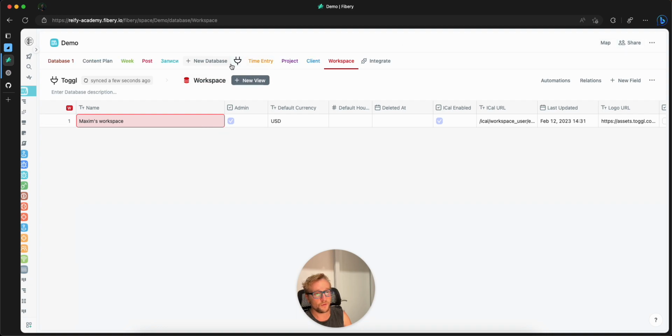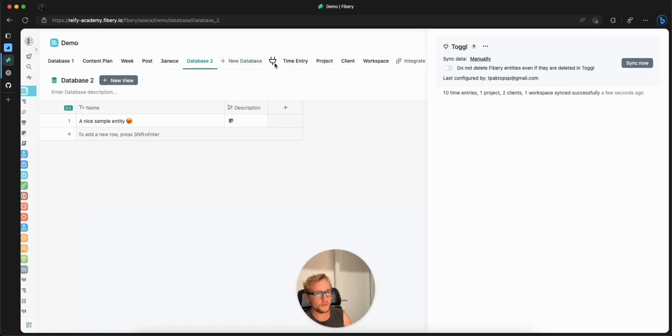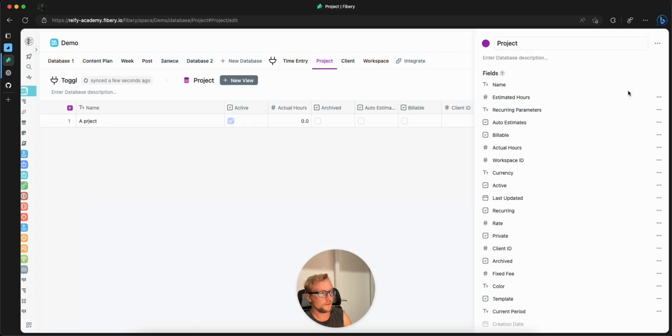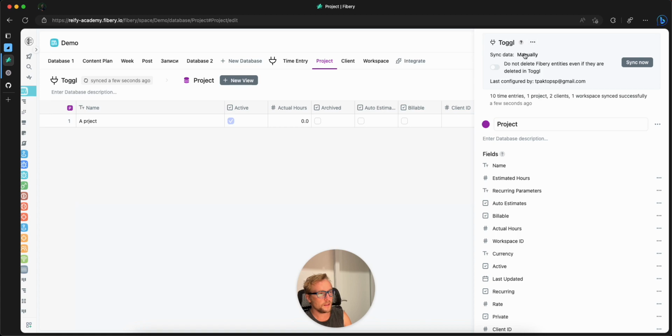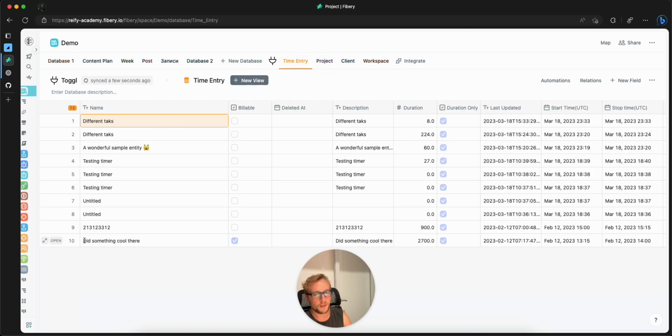So that's the first thing you can do. If you want to sync this more frequently than manually, you can click on this little thing, or you can click on any one of these and go to edit fields, and here you'll have a syncing settings. You can switch it to sync every 60 minutes, or whenever you need to sync right away, you just click sync now. You can also click this to not delete Fibery entities even if they're deleted in Toggl, in case you're going to be creating entities yourself, which most of the time I don't recommend doing. But if you have some automations which allow you to create entities, then you might need to do those things.